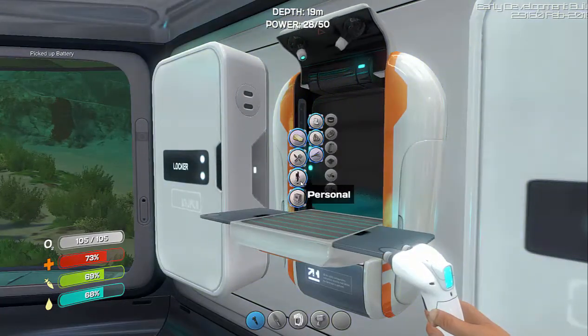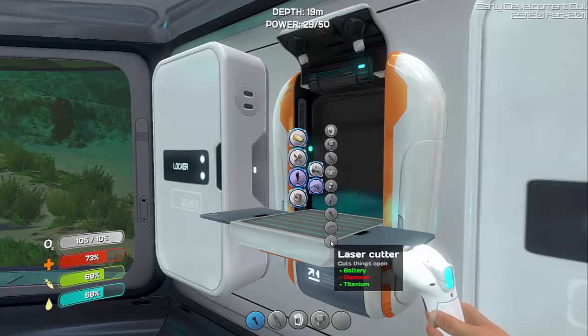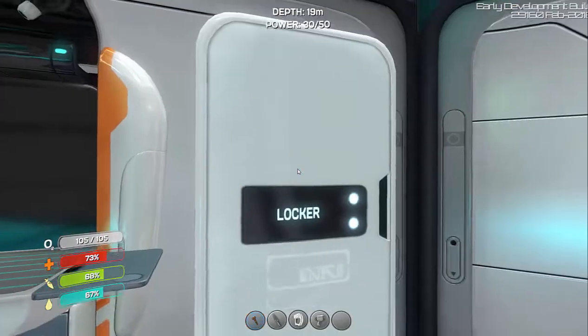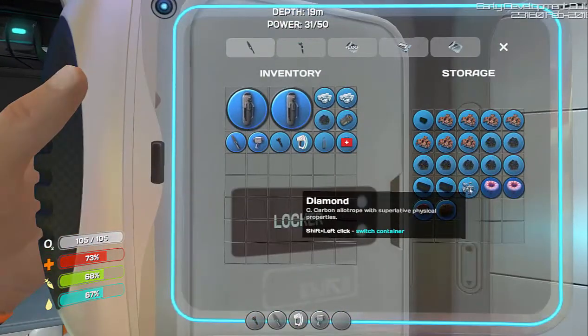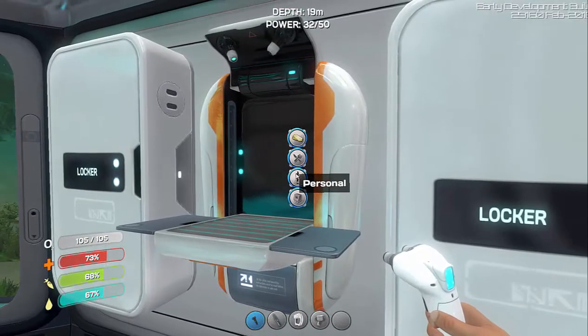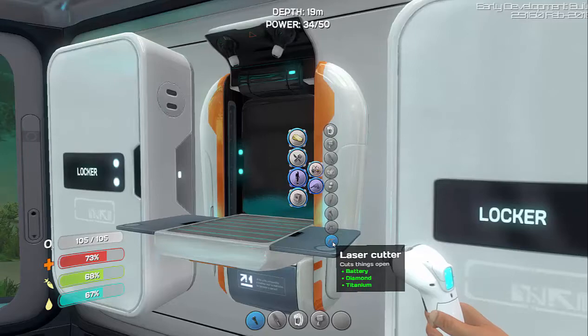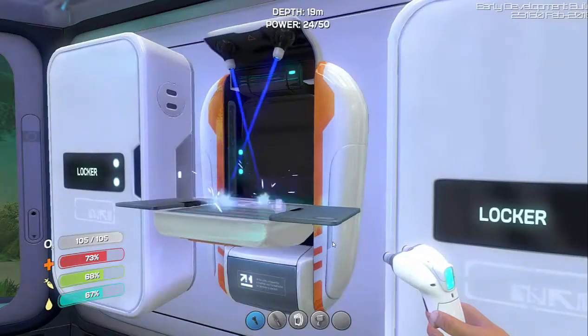Alright, and can we make it now? Oh, the diamond. Where's the diamond? Got one of those in our kit. So let's go ahead and make that right there. Yay.